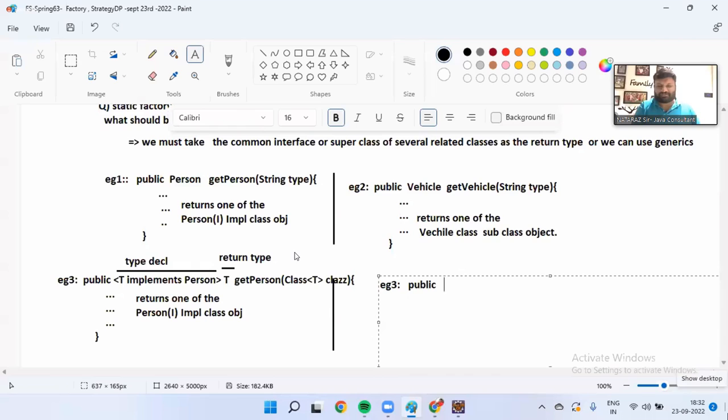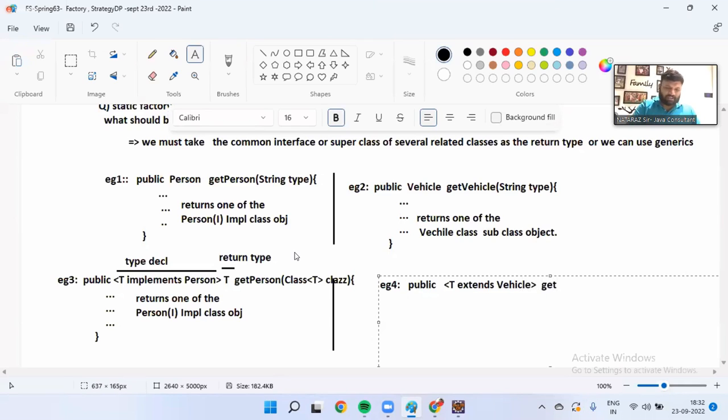Public T extends vehicle. T extends vehicle.